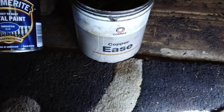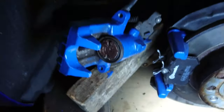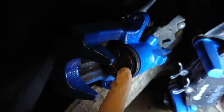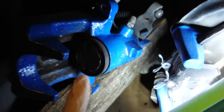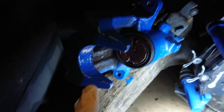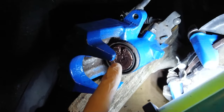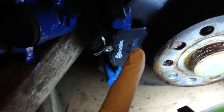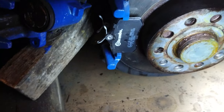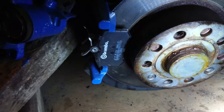Copper Ease — that's just the brand name — which is Copper Grease, or Copper Slip which I think is another brand. Put that on the piston that touches the back of the pad. I also put some copper slip on the inside of these bits where it touches the front pad. I used to just put it all over the pad but then you end up washing the car and it throws all the loose uncovered stuff everywhere. So top tip.